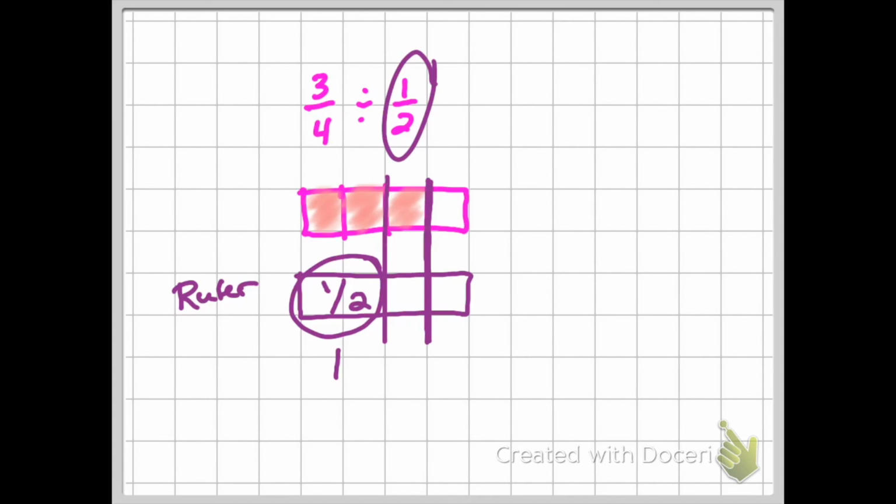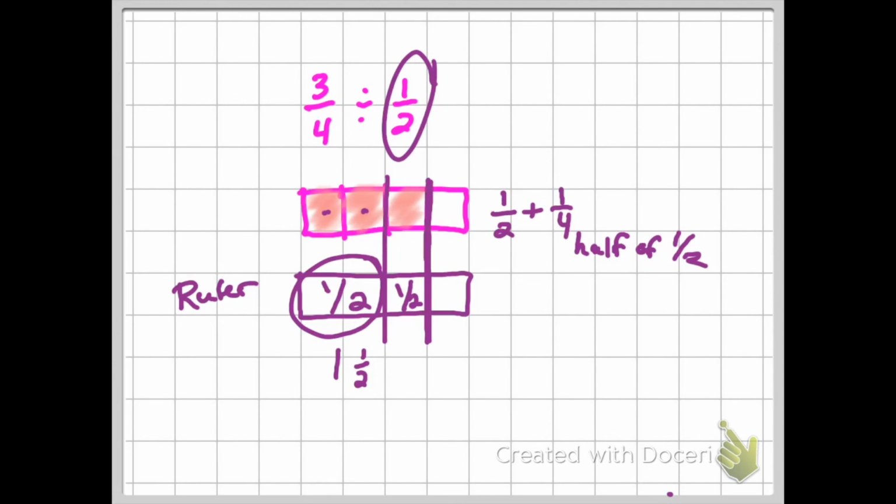So when you think about it, what's half of a half? If these 2/4, 1/4, 2/4 is equal to a half, essentially what you're looking at is 1/2 plus 1/4. So 1/4 is actually half of 1/2. So my answer is going to be 1/2 is used, and then a half of a half is used. So I should have 1 and 1/2.